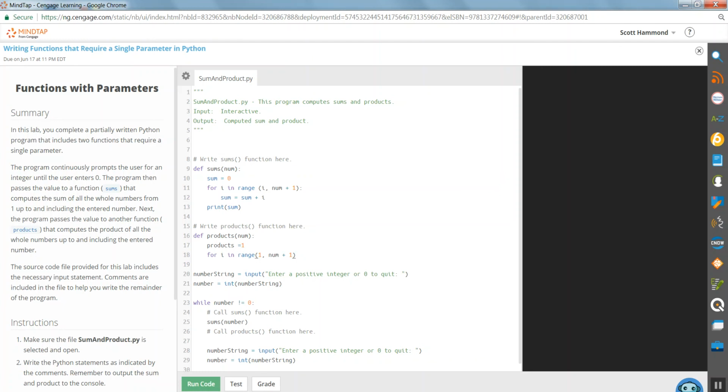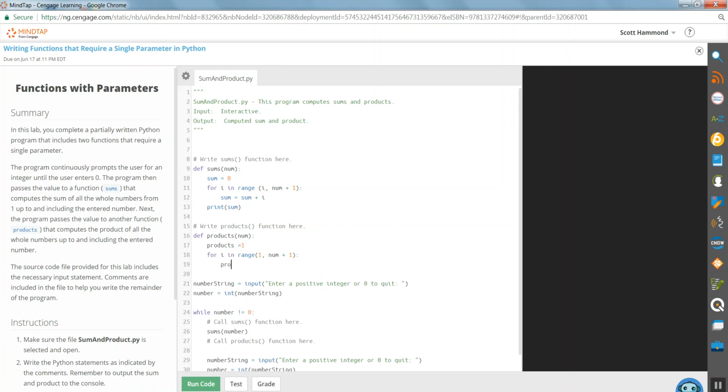From 1 to num plus 1. Products equals products times i.